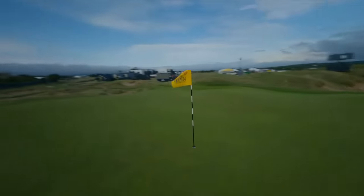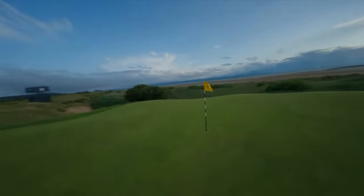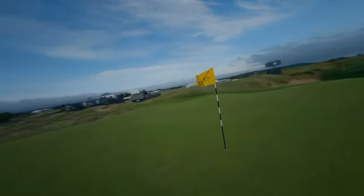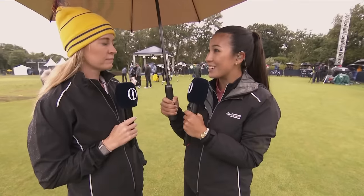It's one of those things, this Postage Stamp hole, for example, at Troon, is one of the best, and it just proves it doesn't need to be the longest hole ever for it to be a good hole, because from what I understand, the green is elevated. You've got that killer bunker on the right-hand side as well. You've got runoff areas on the left, and if the wind picks up, it's going to be really challenging. Obviously, with a shorter club in hand, that ball flight's going to go higher. And if the wind picks up, it's going to be really challenging to control that ball flight and that spin. And actually, to just hit the green is going to be difficult.